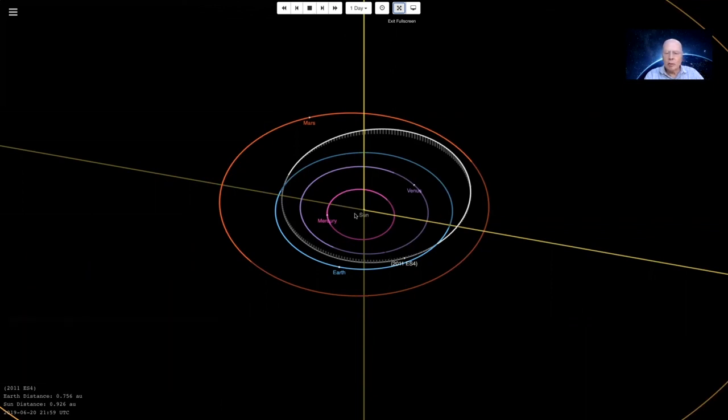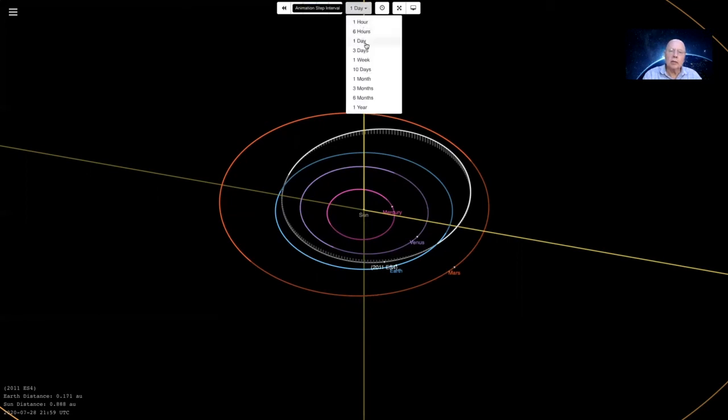What we see here are the orbits of the planets going around the sun, and also we see the orbit of an asteroid indicated by this white orbit, and it crosses Earth's orbit in blue at 2 points. So it's an Earth-crossing orbit, which means that at some point it's going to impact the Earth. So let's move forward in time, and you can see Earth moving around the sun and the asteroid moving around as well. There's one crossing point. They remain far apart. Now we get close to one another. I'll change the time frame so that we're moving every 6 hours.